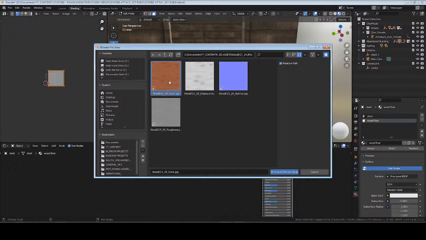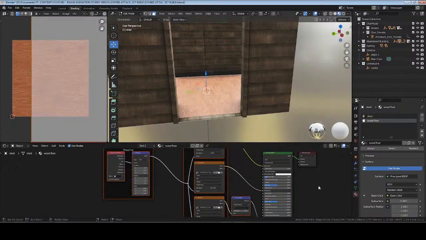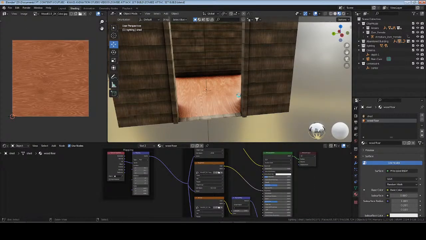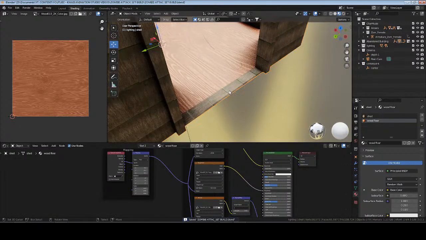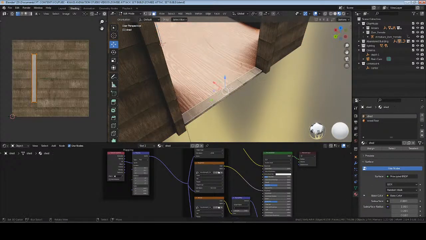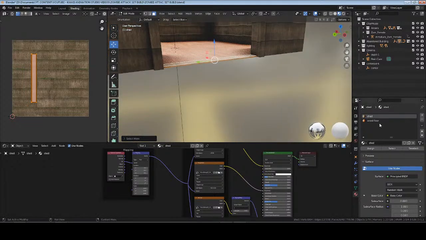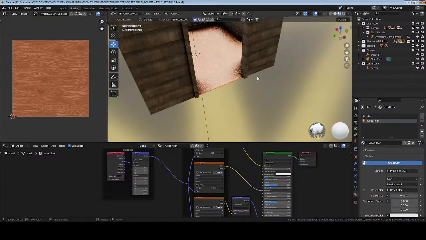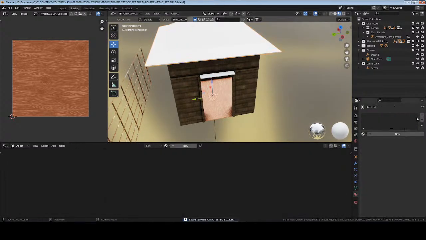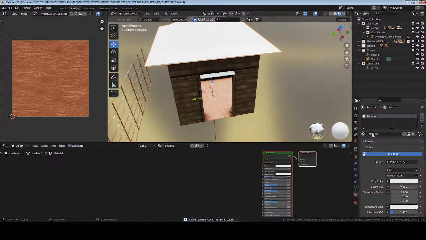Do this one. Yeah, there you go. View. And then the threshold. Yeah, this. There we go. Alright. And then this is the metal.